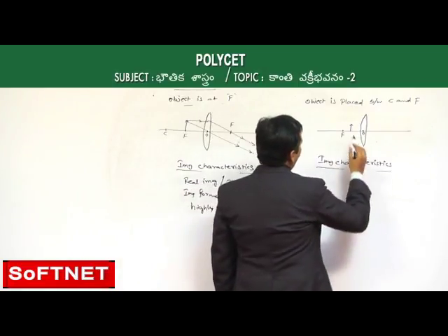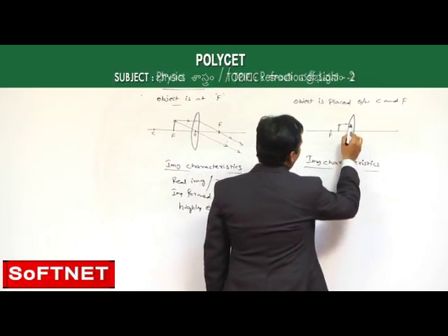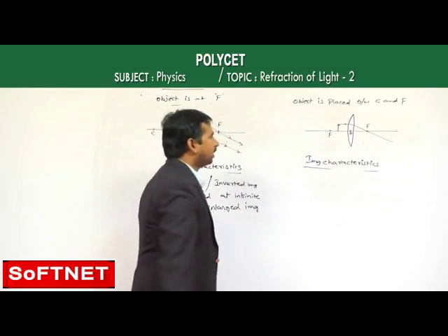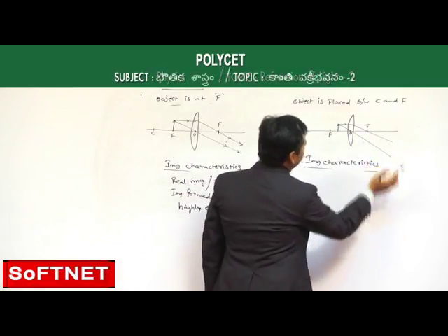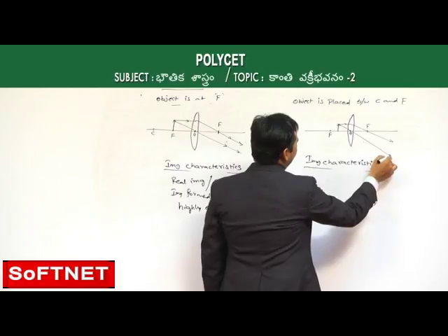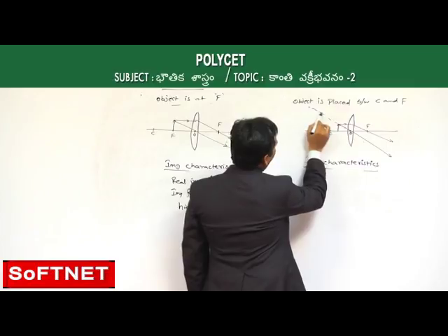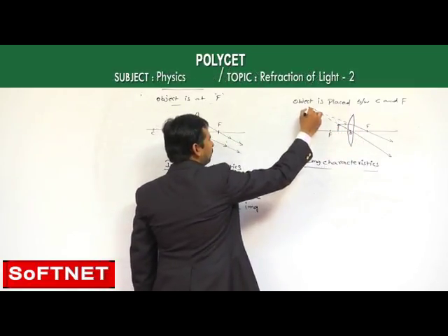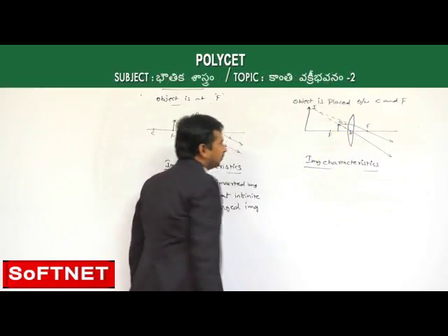Now again as usual, the light ray which passes parallel to the principal axis, after refraction passes through the focus as before. And the second light ray we take passes through the optic center, like this. Now if you see, both the light rays appear to be diverging. So if you extend them backward, both the light rays are going to meet at a point which is before the lens. So this is our image and this is our object.